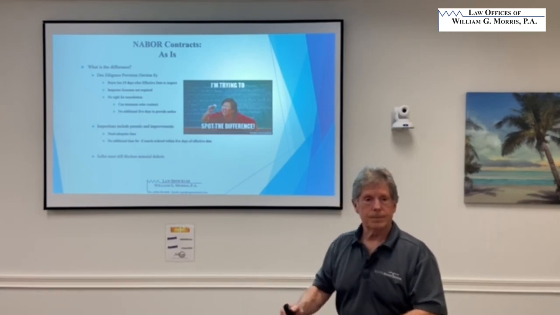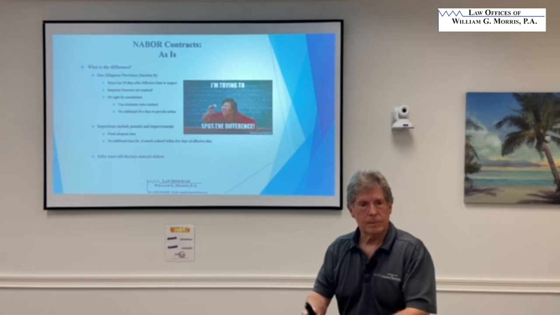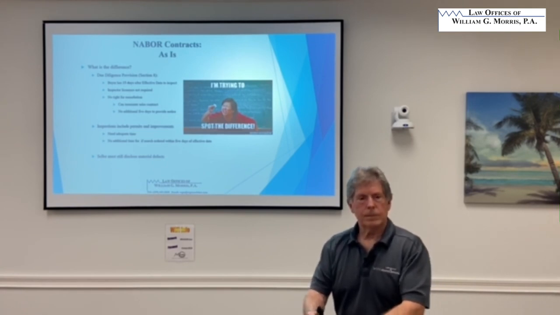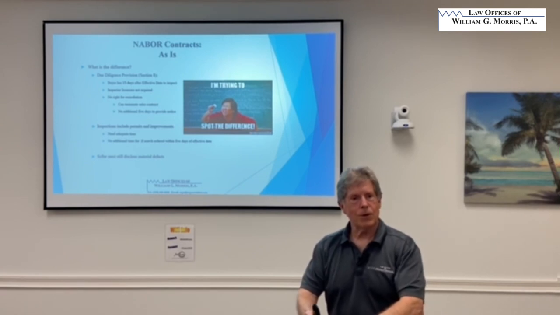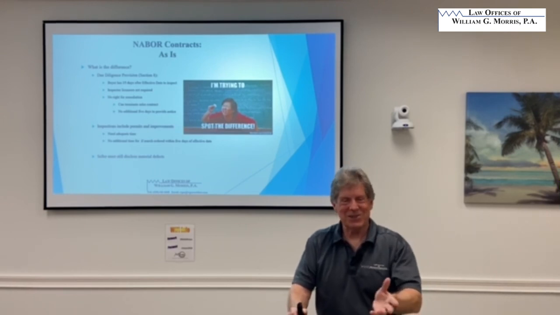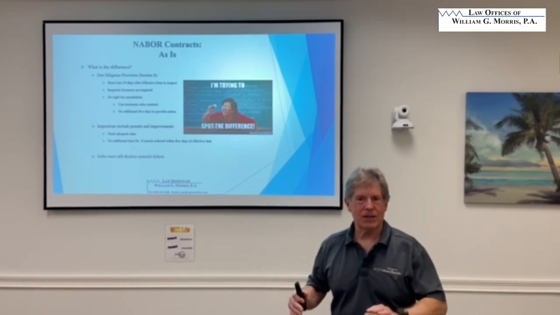So the second question was, this was improved versus as is. On improved, even if it's a latent defect, the seller doesn't have to take care of it. Seller can walk from the deal, correct? Say, I don't want to do it, the buyer either has to accept it or walk. So on as is, why aren't we using the as is, which gives the buyer the most amount of leverage? Since the seller can say, I'm not going to take care of anything anyway. So which is really better for the buyer? That's a discussion for another day. Well, that's this discussion. Whether it's to use the as-is contract or the residential improved, that's a whole different discussion than the philosophy about how to do that.